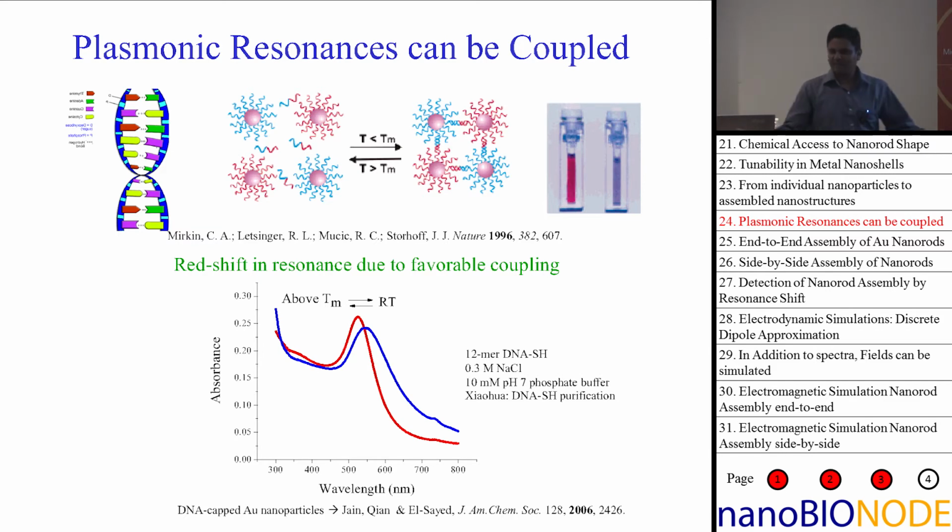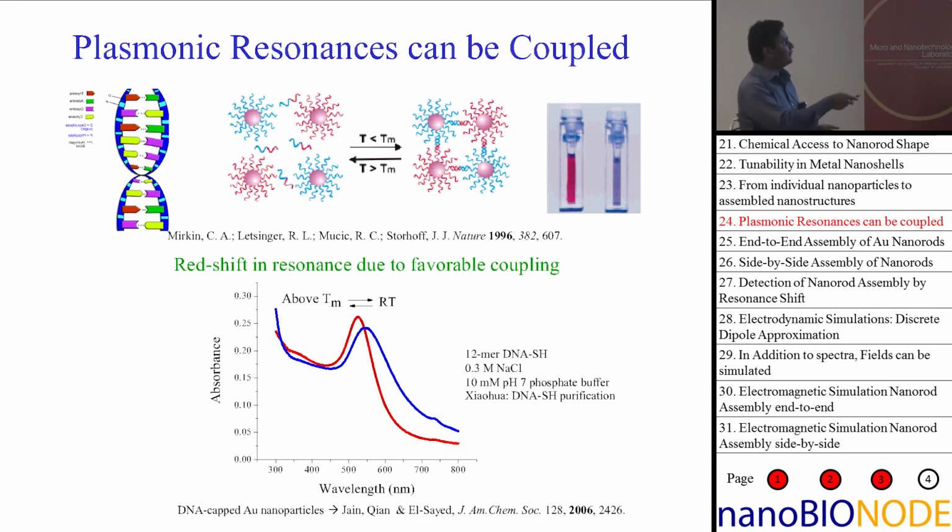Now, if you mix these two sets of particles together, they don't bind to each other. These two strands aren't complementary. But then if you add a Velcro strand, that's what I call it, a Velcro strand that has complementary bases to each one of the strands, it acts as a glue to bring those particles together, and you form a three-dimensional assembly, okay?